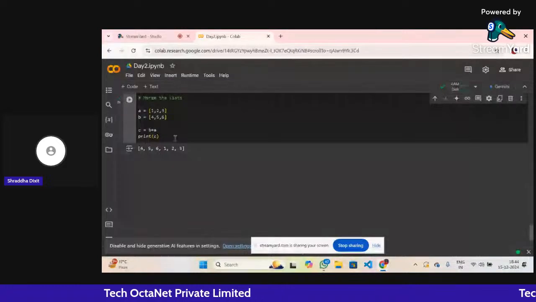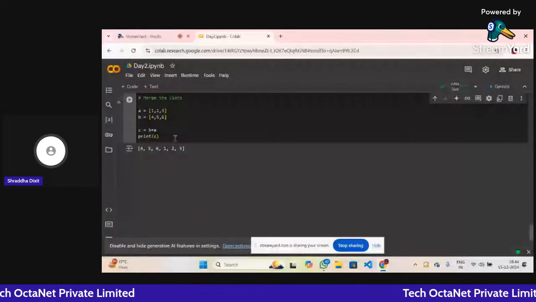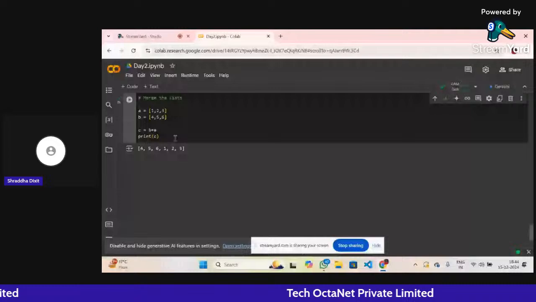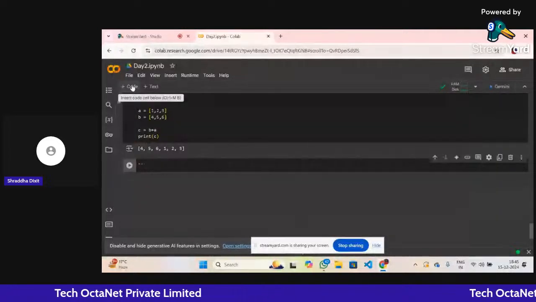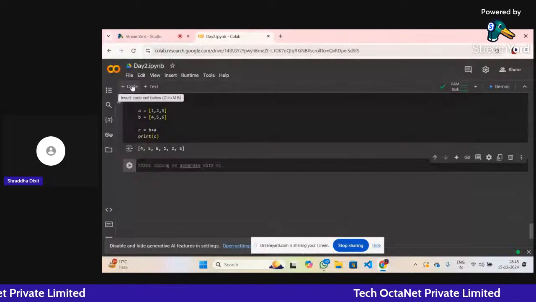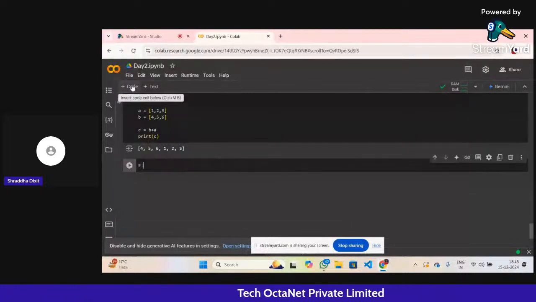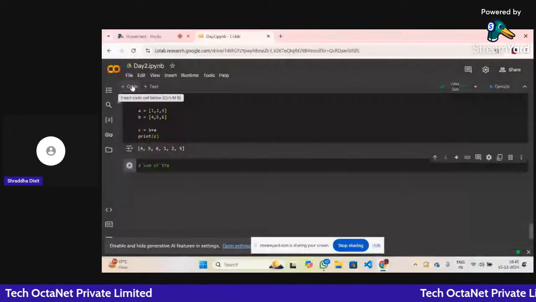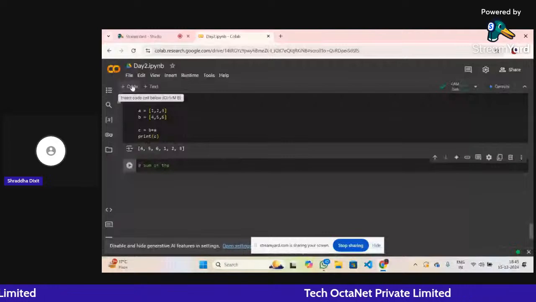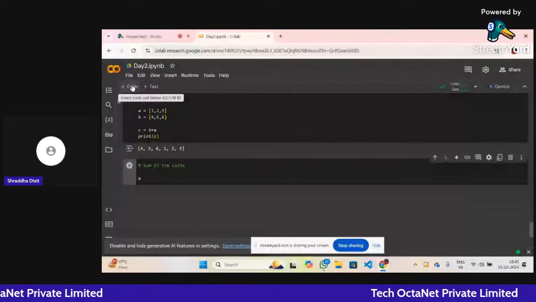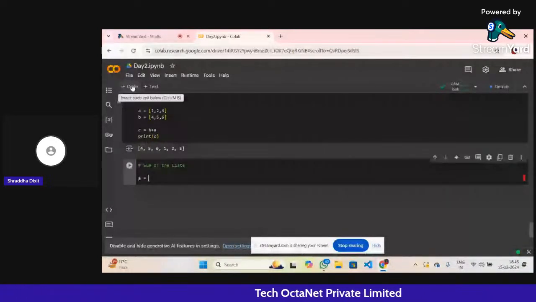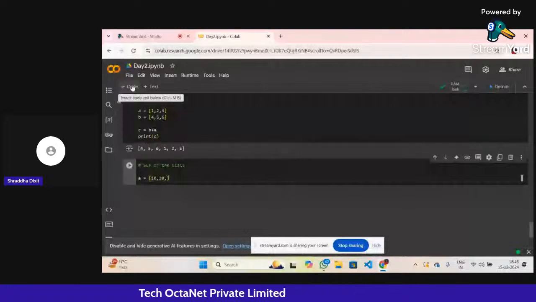Okay, so next is how, if we have an integer list, we can get the sum of those elements. So here we have a is equal to, let's suppose, 10, 20, 30, 40.